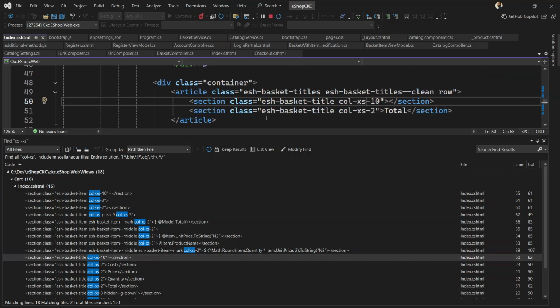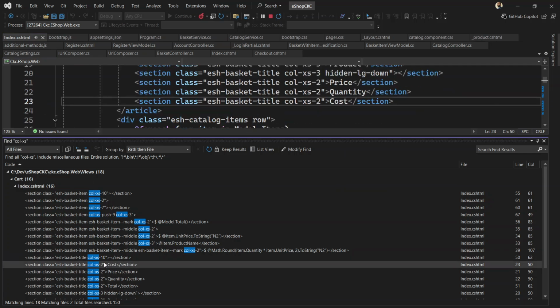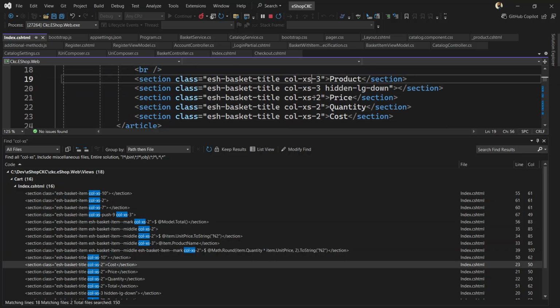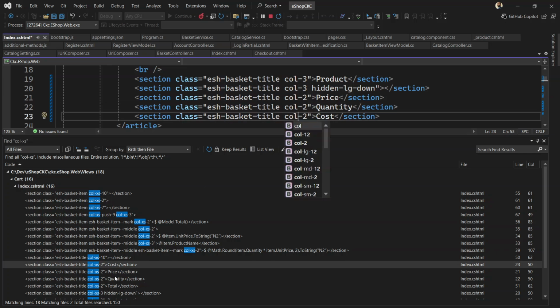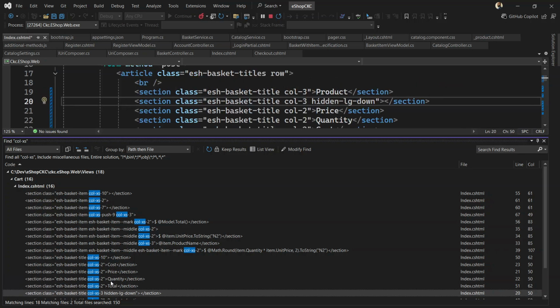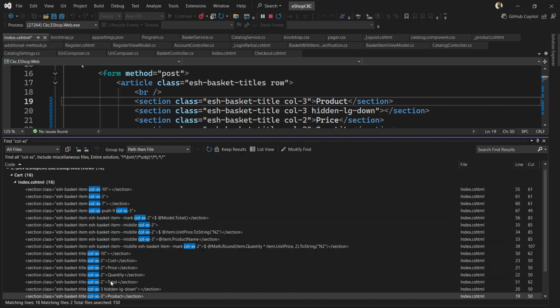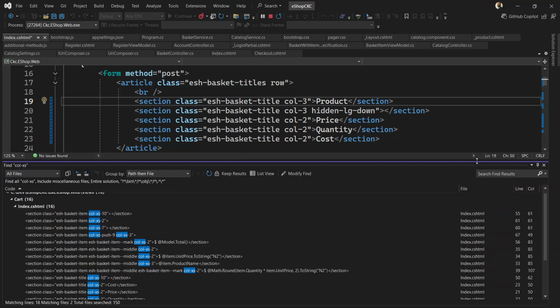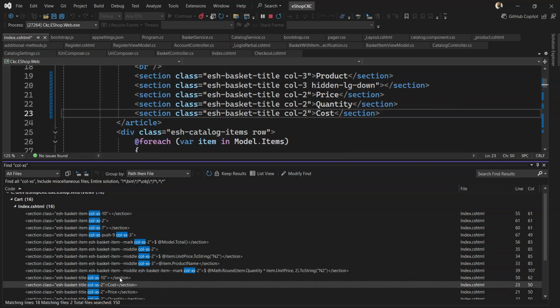I'm trying to do it. It might take some time, but it will be worth seeing where I'm removing this, and you'll get to know exactly. Like over here, all the xs classes need to be removed. Let me just remove them all quickly, going one by one. And what else? Let me just go to this. I'm trying to move faster.